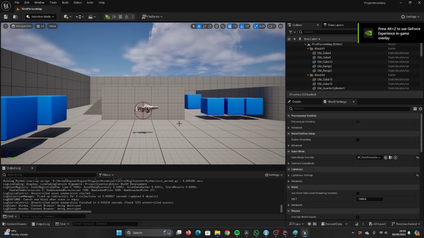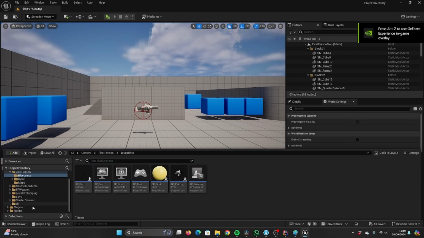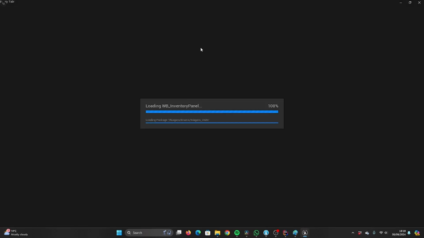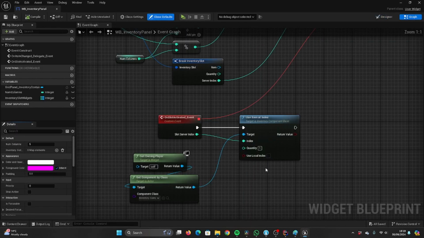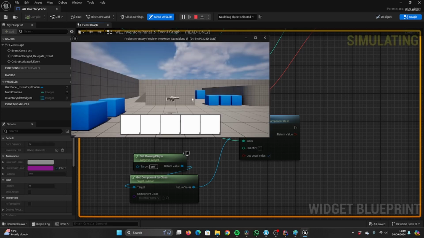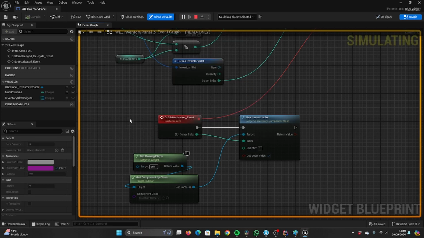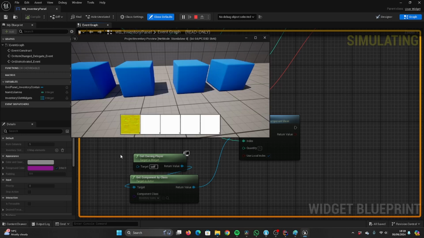Okay, so we'll dismiss that. We'll go back to our UIs, inventory panel, and we will set this equal to true. Now then, hopefully this means that when I go up to one of these, stack it, I'm going to press Alt and click on it using test item.